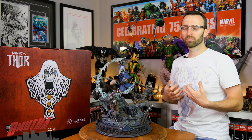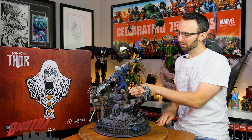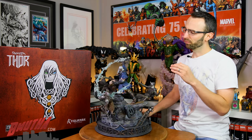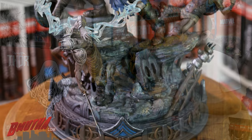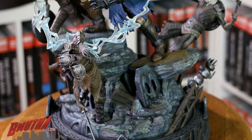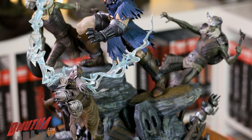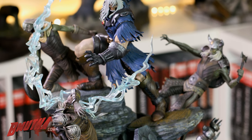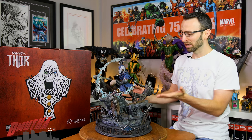Thor himself — I like how his blue outfit really makes him stand out amongst the rest of the statue. The red amulets with the gold trim around them are all really nicely painted with no errors anywhere I can see. The teeth are nicely painted and detailed. You'll notice he's got one blue eye and one green eye — I'm not going to tell you how he gets that in the story, you'll have to read it to find out, but it is intentional. Paint-wise, really nice job here, nothing to complain about at all.